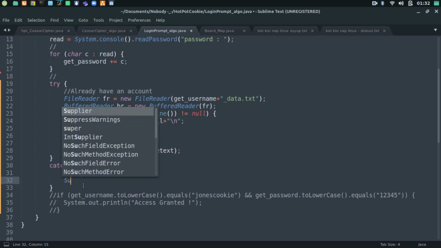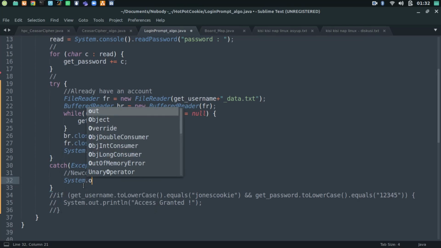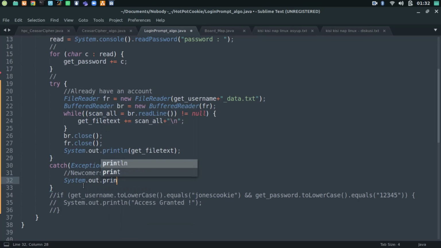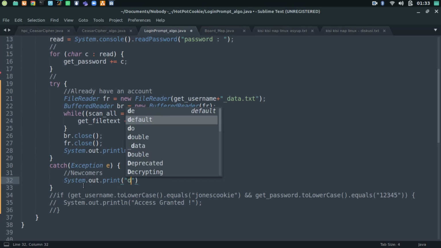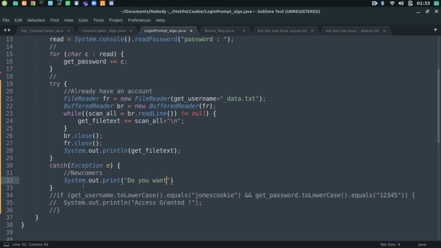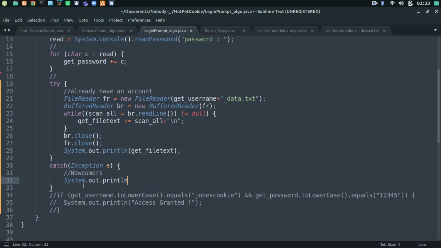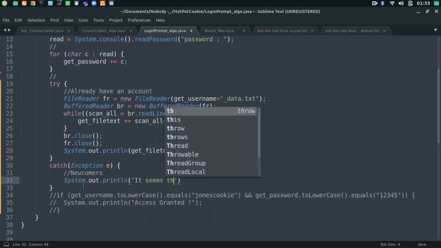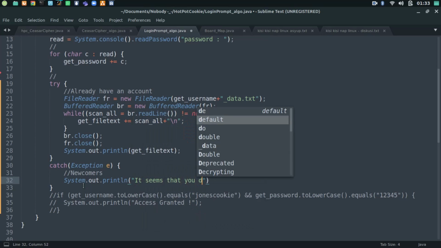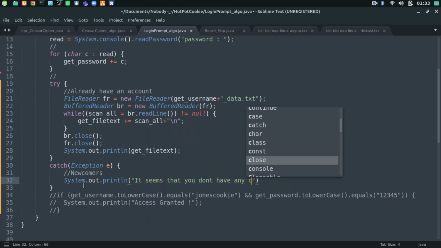So first off, the program will have to ask whether the user wants to create the account or not. So let's go with: it seems that you don't have any account yet, right?